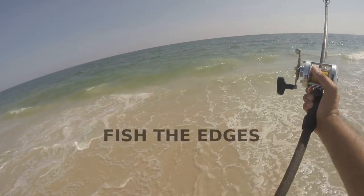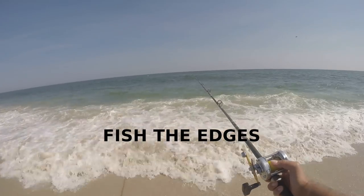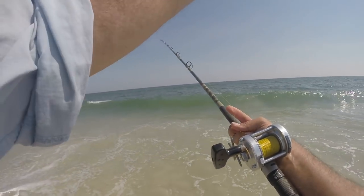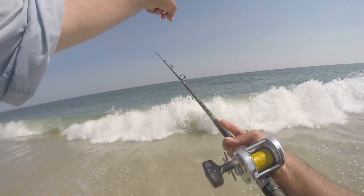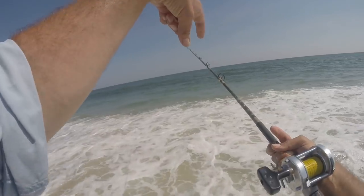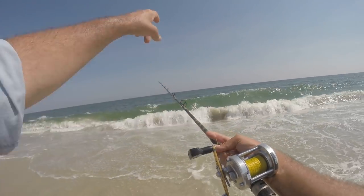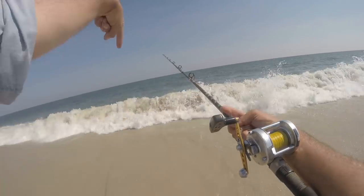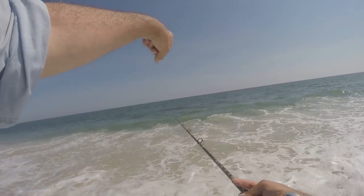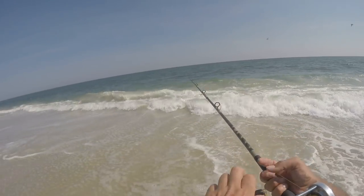I've been working at the inside of the beach where the waves are breaking. If you get them close in, that's the way to go. But I'll take a few casts on the outside. And I don't pick up many inside the deepest part, but you pick them along the edge of the drops, I think, more so. So I'm thinking you have the edge of the outer bar, the edge of the beach, and actually right now the edge of the beach, you can see there's not much disturbance out there. But there still is submerged disturbance.